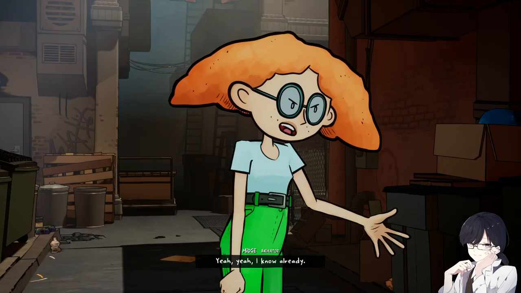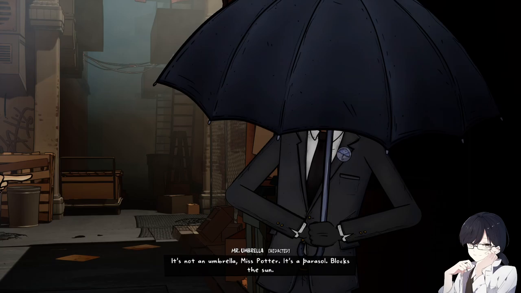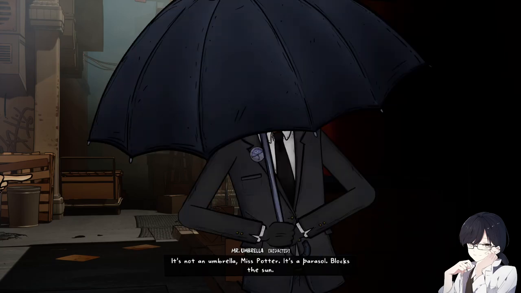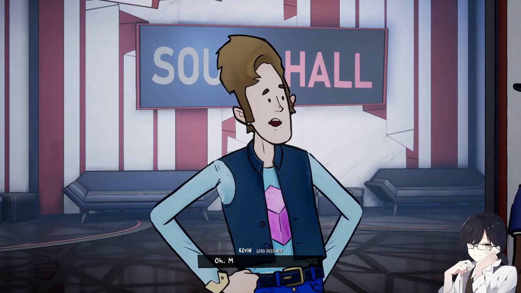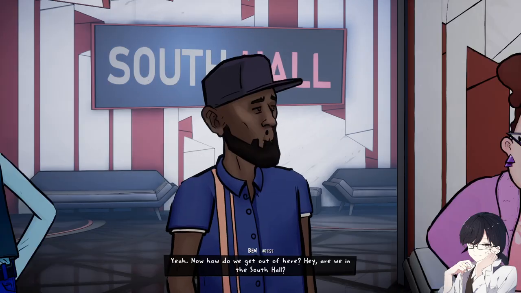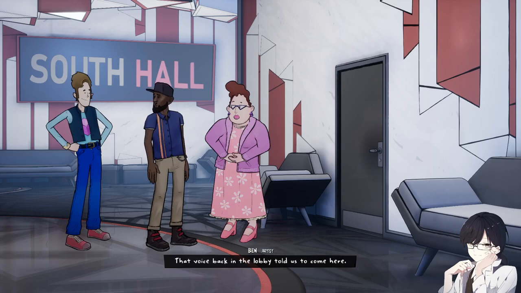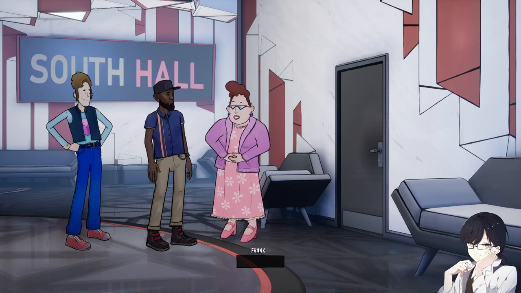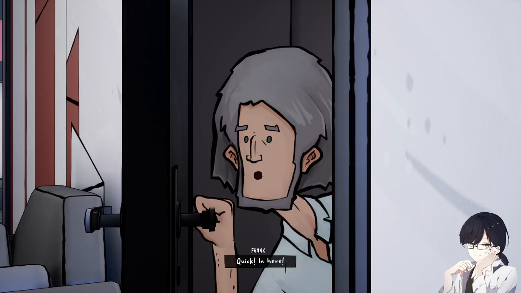Yeah, I know already. Hey, what's with the umbrella? It's not an umbrella, Miss Potter. It's a parasol. Blocks the sun. Whew, okay. I think we lost them, at least for the moment. Oh, man, they were creepy. Yeah, now how do we get out of here? Hey, are we in the South Hall? That voice back in the lobby told us to come here. What voice? Ben! That one! Over there! Frank? Quick! In here!